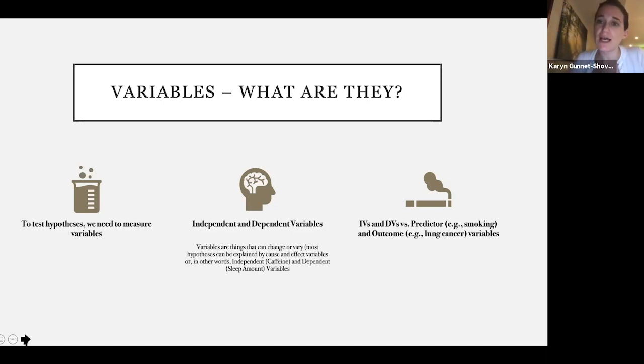And so let's take, for instance, a situation where we were talking about the playground equipment and number of arguments, and let's say we decide that we're going to put children in a situation where there's no playground equipment at all. We're just putting them in an empty playground. And then we're going to put them in a playground where there's 1 to 2 pieces of equipment, and then a playground where there's 5 pieces of equipment. So let's say we'll do no equipment, 2 pieces of equipment, 5 pieces of equipment, and 10 pieces of equipment.